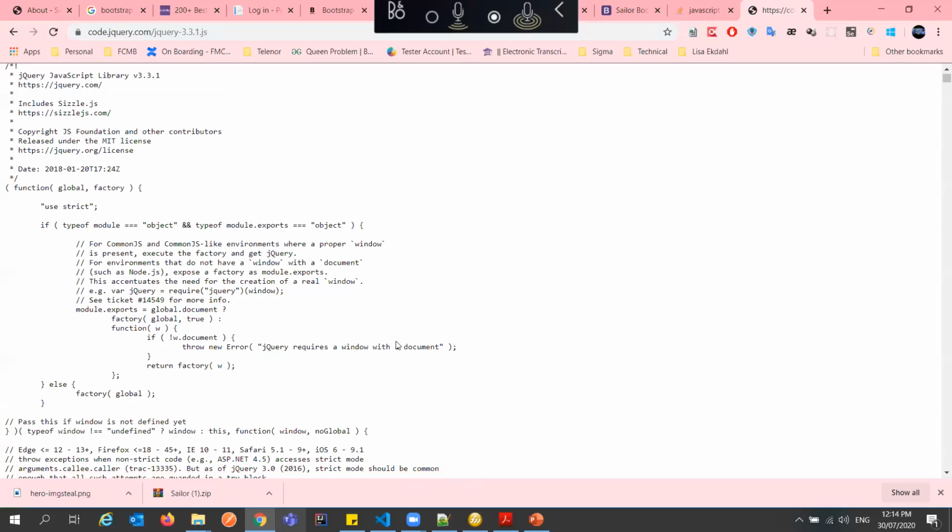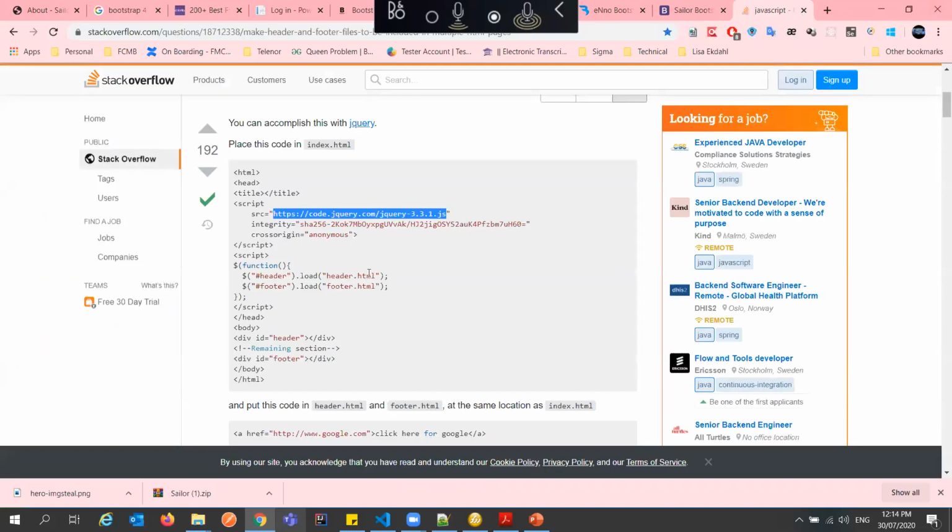You can see this is jQuery that we need to call. Okay, so now we write a jQuery function. A jQuery function starts with $, in case you always see $, and you see JavaScript in it. So this is jQuery. And then we are going to call our header and footer, whereas the remaining sections go here. Okay, so this is what we are going to implement.